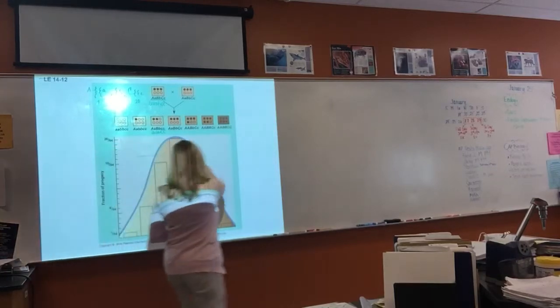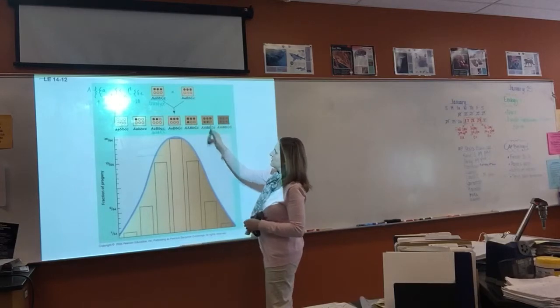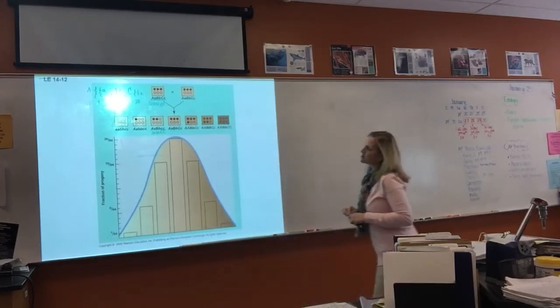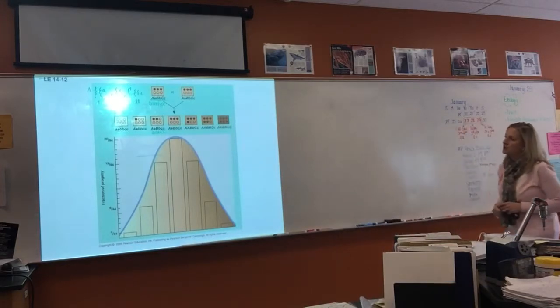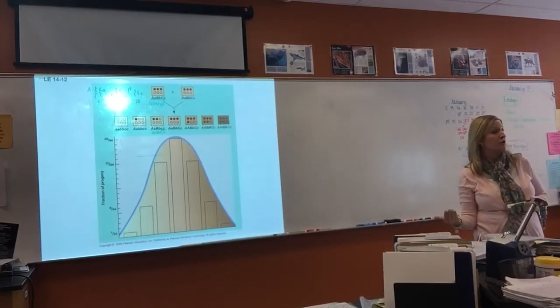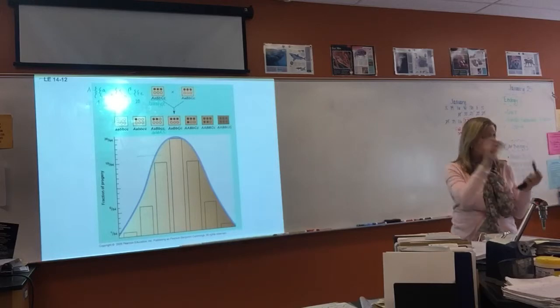And then we can go in this direction here, so 4 dominant genes, a little bit darker than 3, 5 a little bit darker, 6 darkest. And so on. And so that's what it means by an additive effect. And this is called polygenic inheritance. Poly means many, and genic is referring to genes. So skin color is controlled by many pairs of genes.